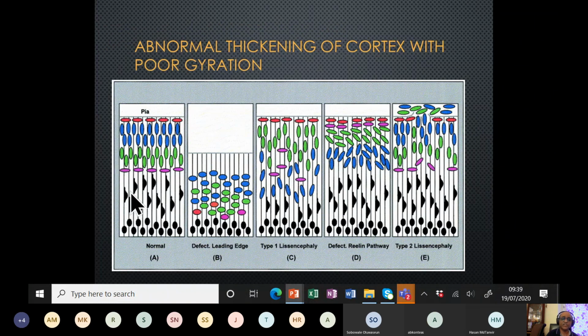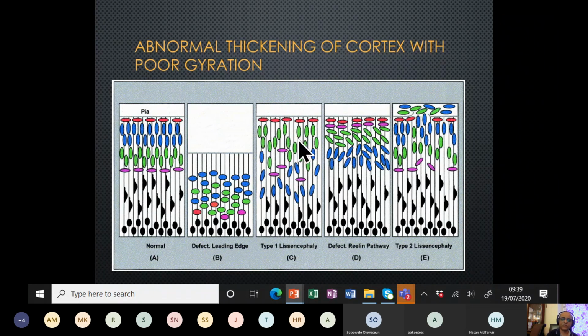And of course, if these pathways are defective, this normal structure that we see here, so these are the migrating neurons. We have got the cells which have arranged neatly at the periphery here. This is the pial border, this is the surface of the brain. So not only can they arrest themselves at various stages, but they lose the normal architecture. They are mixed with other cells.